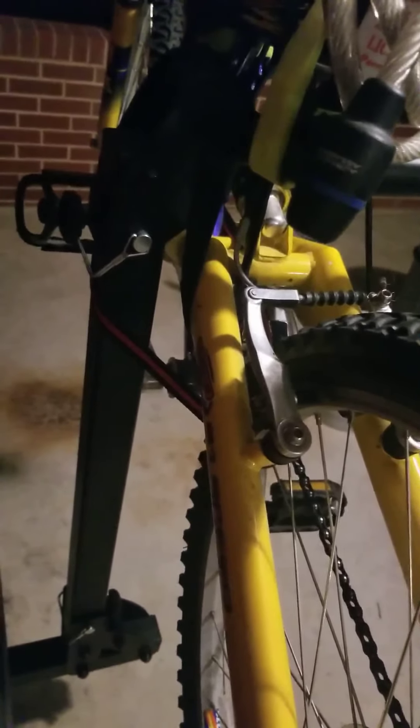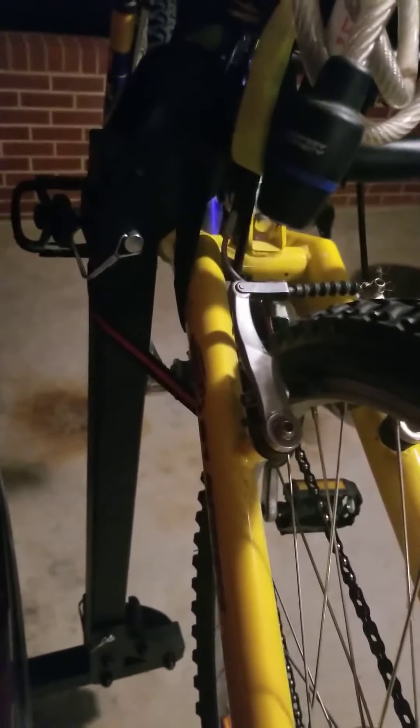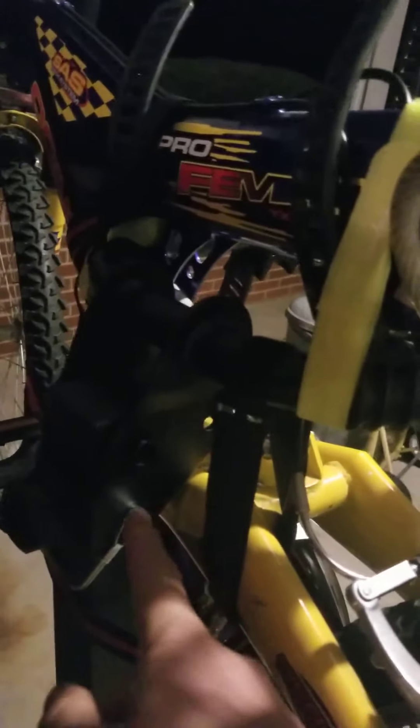This is the bike rack itself on the rear. You can see it's really sturdy and solid. I was a little bit worried about the Amazon Basics just because it is cheaper than some of the other options and not a name brand, but I've been pretty pleased with it in the past 48 hours. This part with the bike arms goes right on here — there's a bolt that runs all the way through and then a pin with a cotter pin on the other side that holds it together. If I wanted to fold this down and take the bikes off, I just pop this pin out and the whole thing folds down.